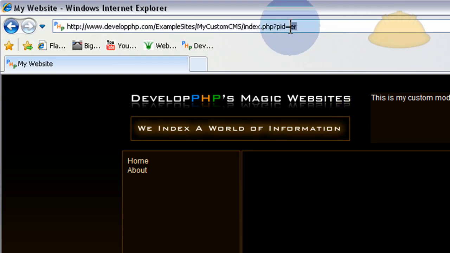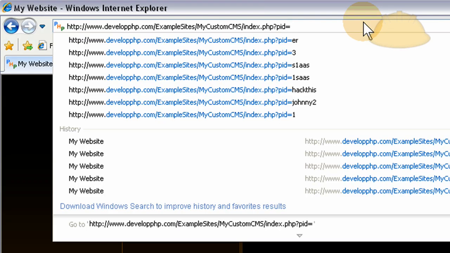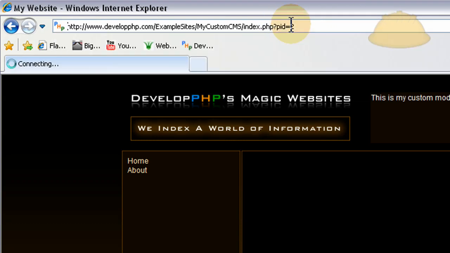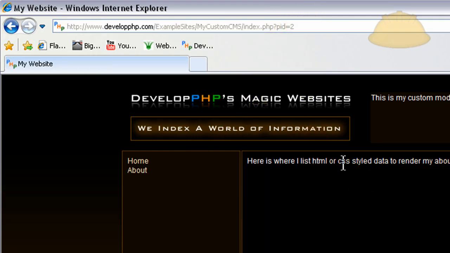So what I'm going to do is show you how to remove all letters and other characters. For instance, if somebody puts quotes or a word or whatever in there, we'll make sure that it's only numbers that can be put in there, and then when it's a number that's in the system, the page will come up. If it's a number that's not in the system, you can account for that in ways, but I'm not going to, because nobody really should be tampering with this number up here. It should always be automatic according to what's clicked down here.